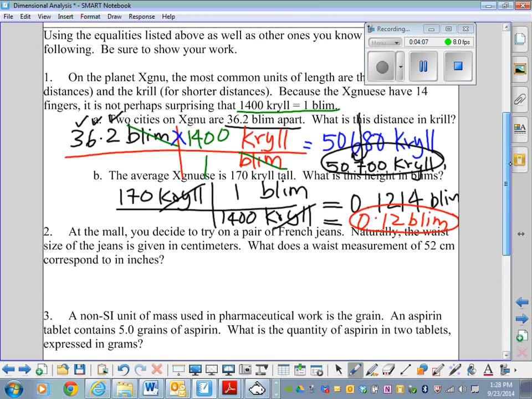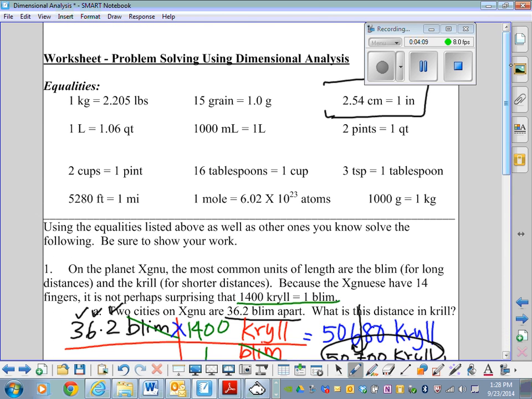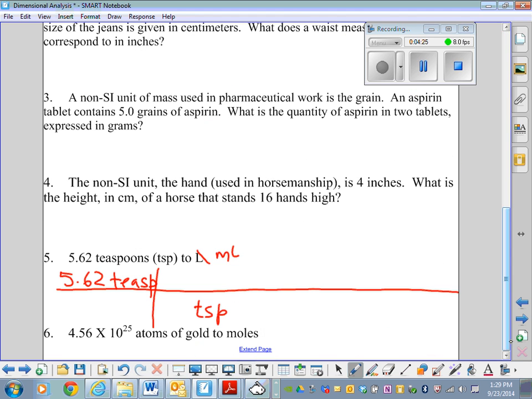So I'll go up. I may not be able to see a relationship between teaspoon and milliliters right away. Where is my relationship for teaspoons? I see 3 teaspoons is 1 tablespoon. Do you see that? Alright? So I'm going to use that. I'm going to say 3 teaspoons is 1 tablespoon. Alright? What's the next thing I need to get out of? Tablespoon. So I write my tablespoon underneath.